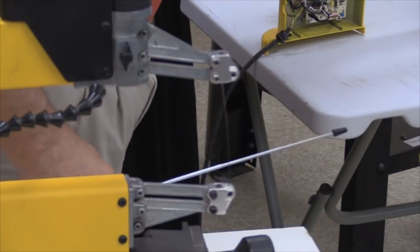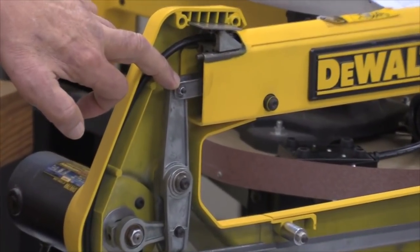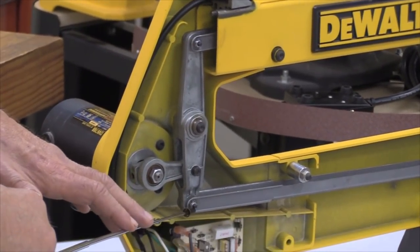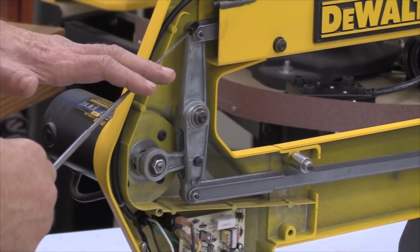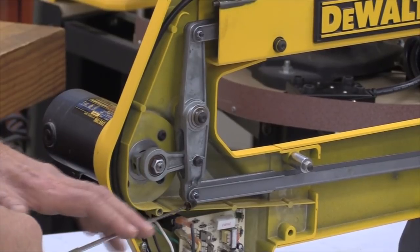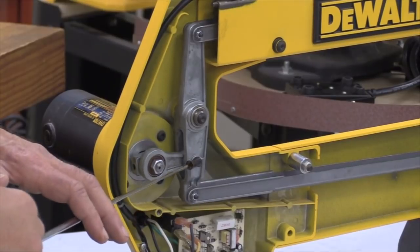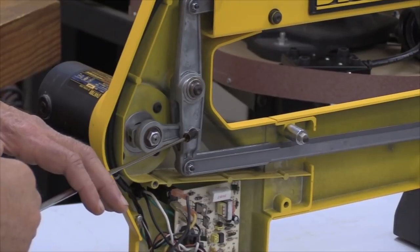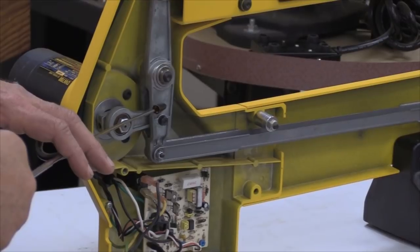Now what that is indicative of, Buzz will show the camera over this way, and zoom in here to here. What that's indicative of is some of this hardware that's in here, either this bearing and the hardware attaching it, or this bearing down here, the hardware attaching that, or more likely this bolt going through here that is securing the bearing of this connecting rod to this vertical rocker.